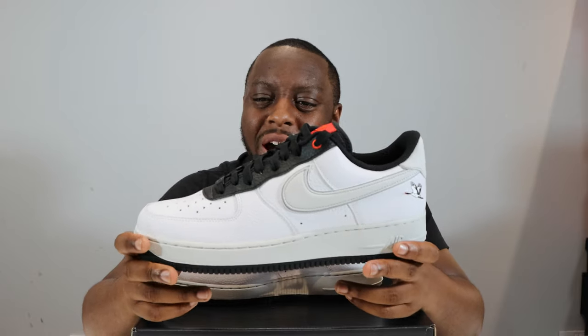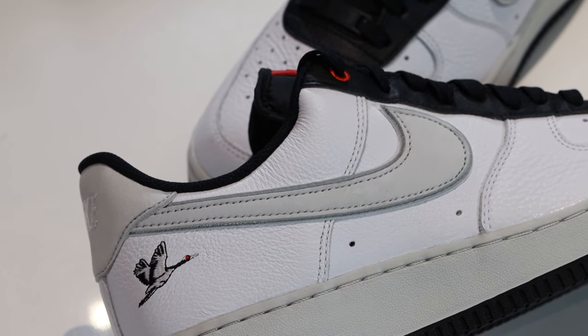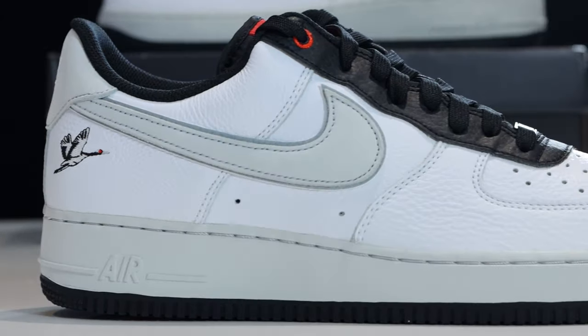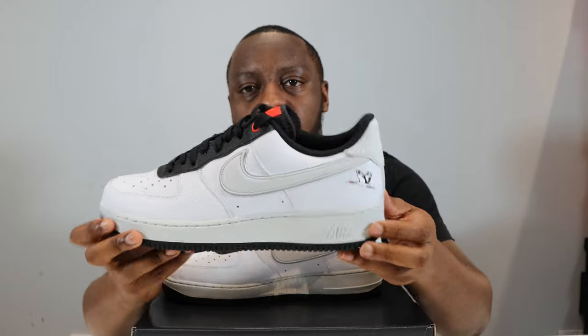Personally, I'm not 100% sure about this one. The leather is okay but not super impressive. I'm not sure about where the black is positioned — I'd much rather have a gum outsole or a white outsole on this shoe. I'm not really sure about the black around the eye stay either. It has nice elements, like the swoosh and the heel, but there's something lacking about this one.